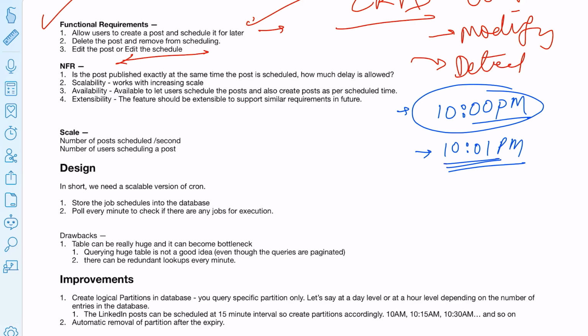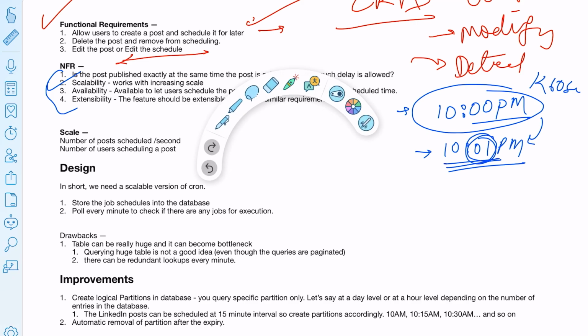We are trying to build a system whose latency is less than 60 seconds, so it does not go to 10:01. But even if it does in some scenarios, we will definitely want to look at what those scenarios are. If it happens, we are fine. We will favor availability over such scenarios, so availability is more favored in contrast to latency.